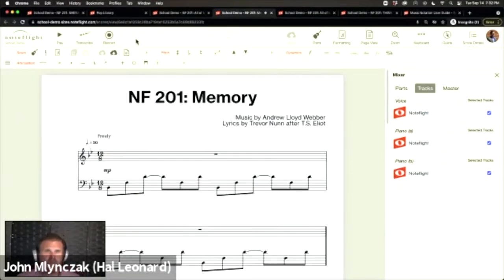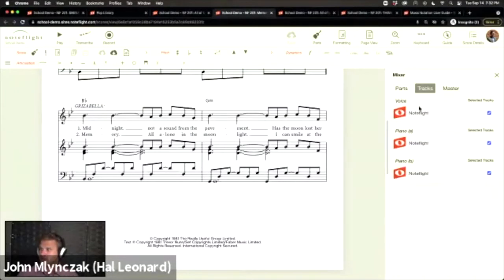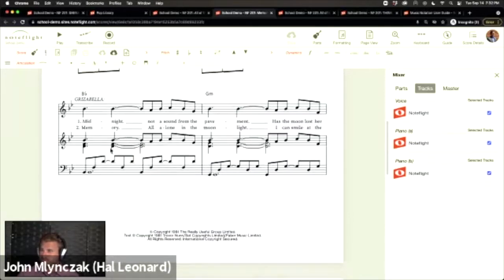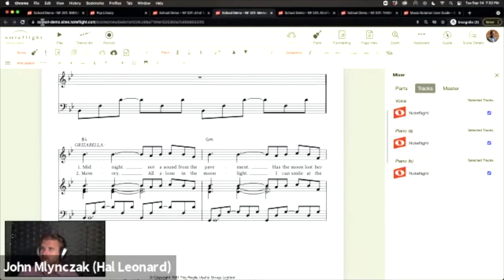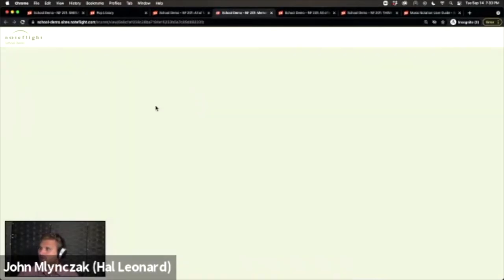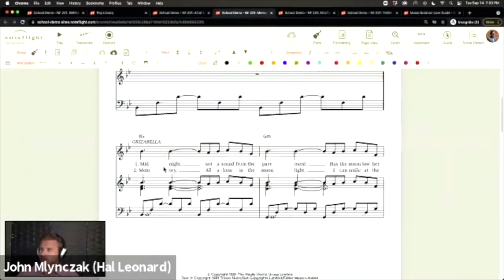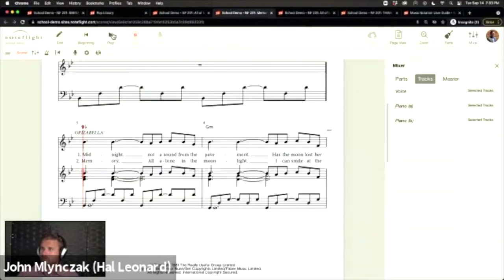So just a little snippet of that. So now here is a piano and audio recording of John Malenzak. It'll pop up here in a second, playing that melody, right? Come on, come on. Did I not hit it right? I might have done a bad thing. All good demos work out.